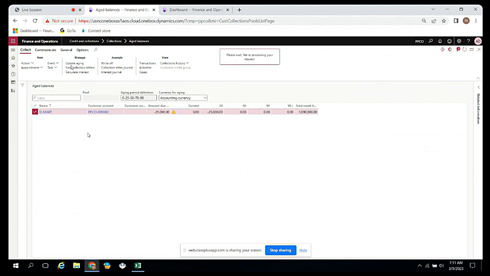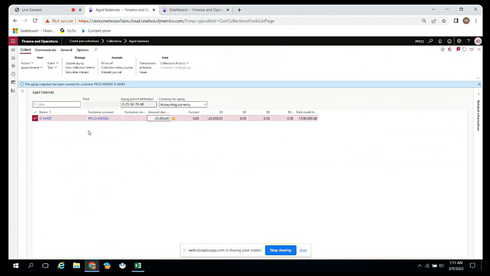System will update it. So when we update, the system will automatically send the collection letters to the customers who have crossed these buckets, the concerned customers who have crossed this aging period. That's all. Nothing is complicated in it.